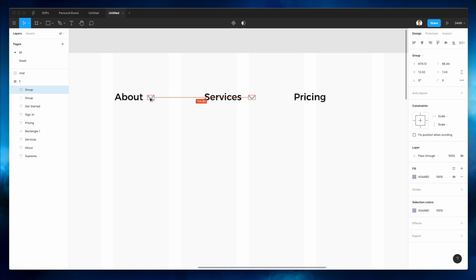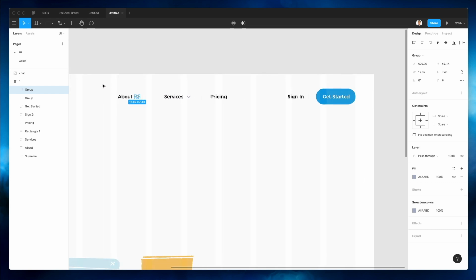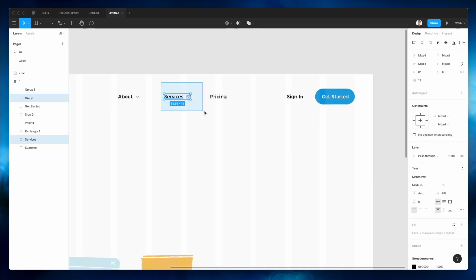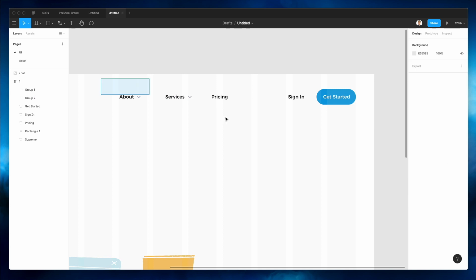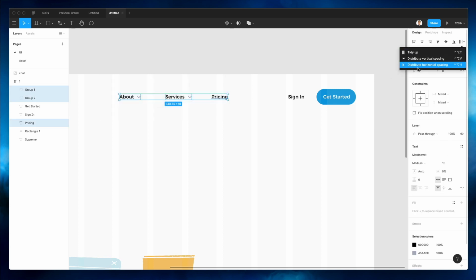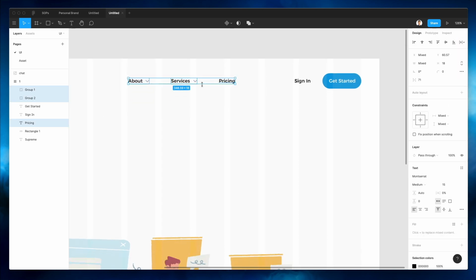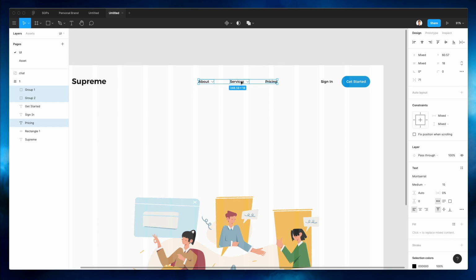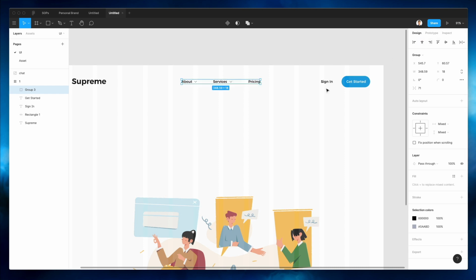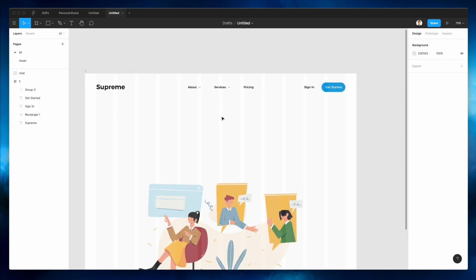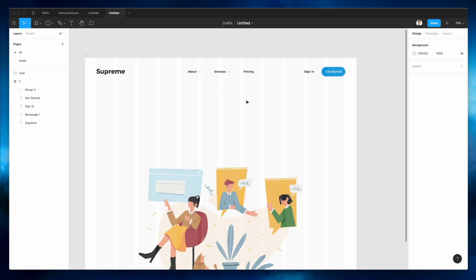And the second one is going to be for the About section, making sure that the distance between one and the other is the same. Let's group this together. Let's select all of these, distribute horizontally in order to make sure that the distance between one another is the same. Let's center it all together. All right, so far so good.